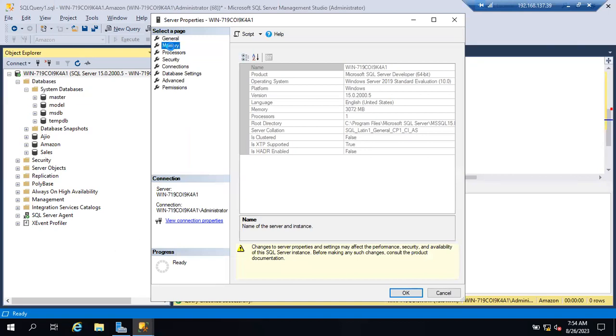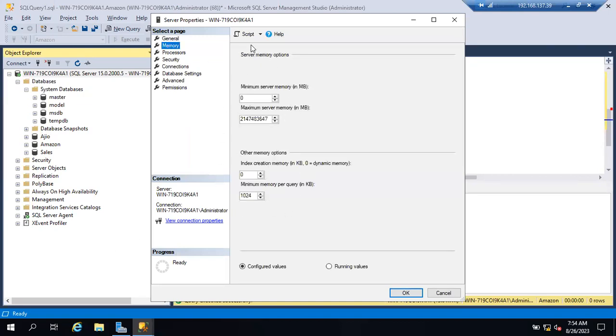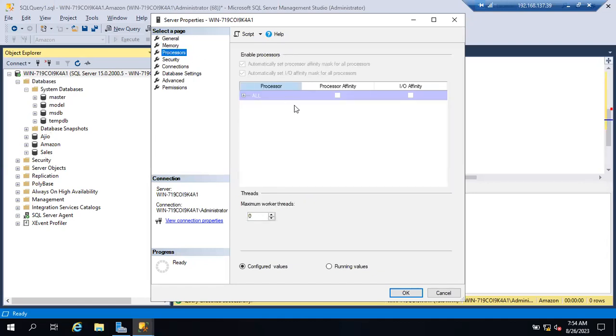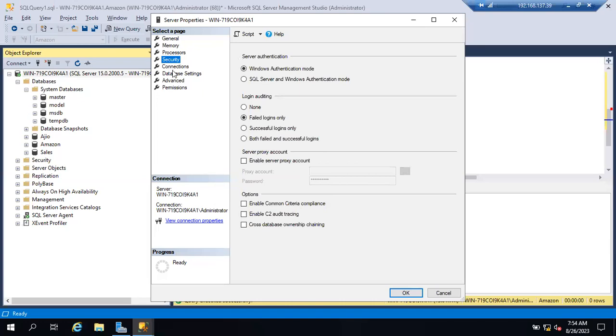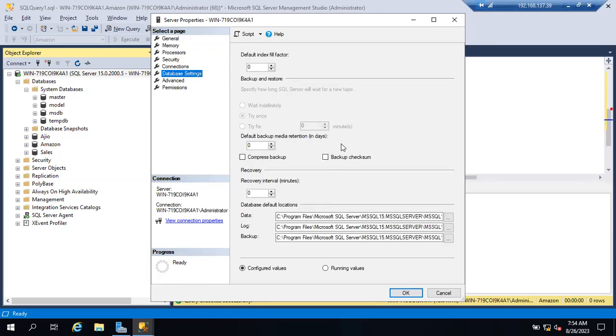For example, if you go to memory, processors, security, connections, or database settings, you can see some values here. These are configuration settings, and all the configuration related settings will be stored in the master database.